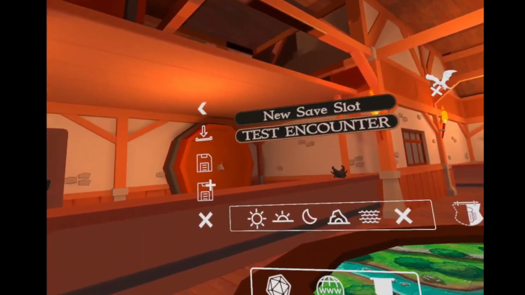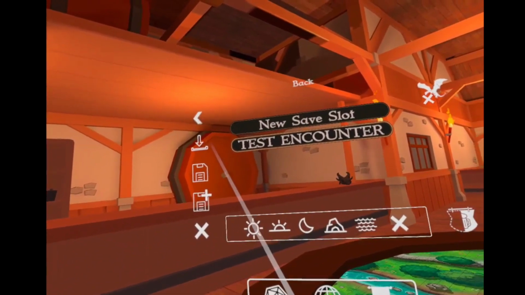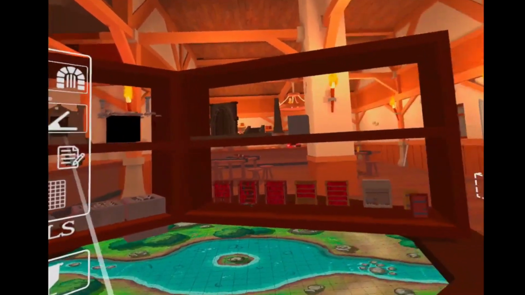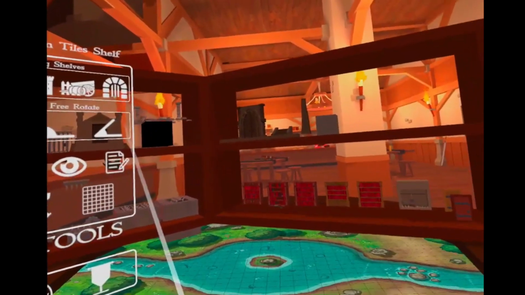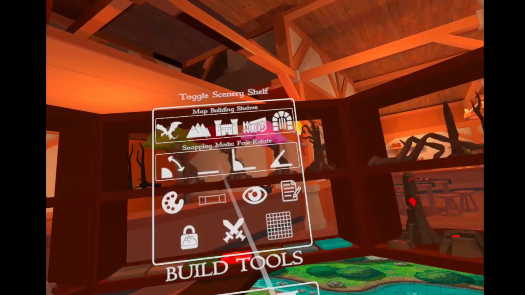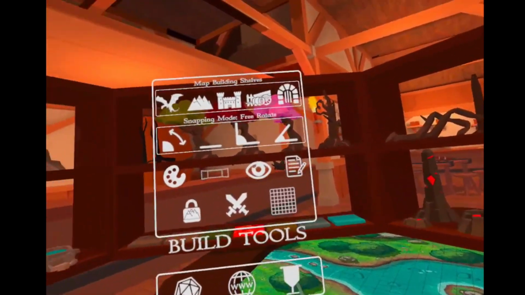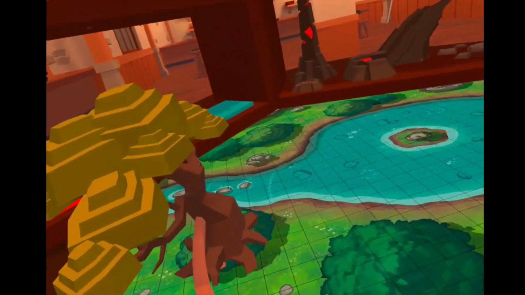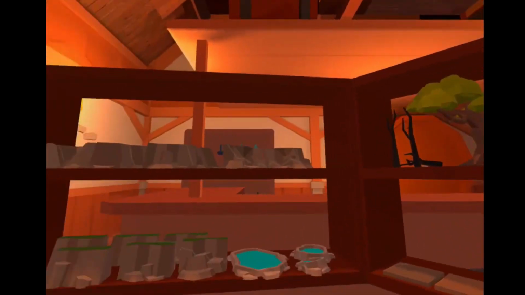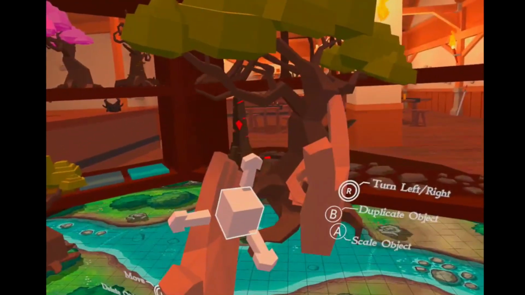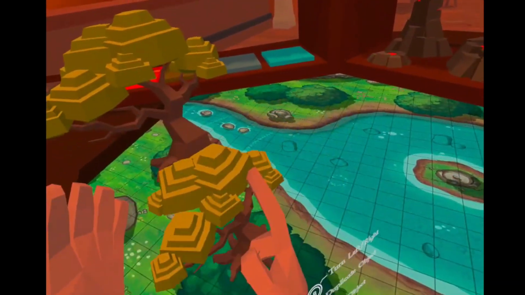And you can add to it by summoning your stuff. This is all locked to the grid, but if you did, say, scenery, and then we could come up and grab a tree here, grab another one, scale it down.